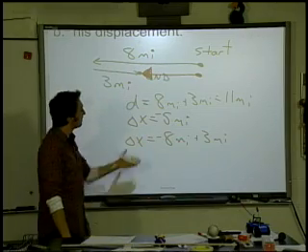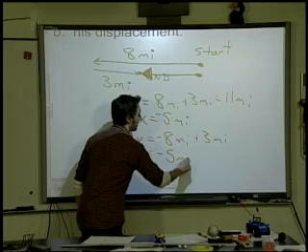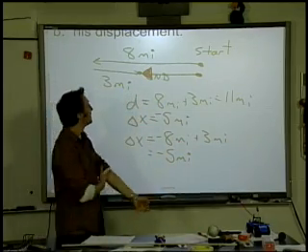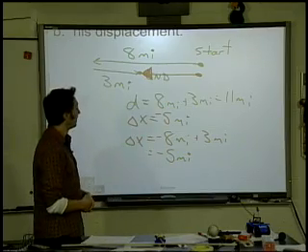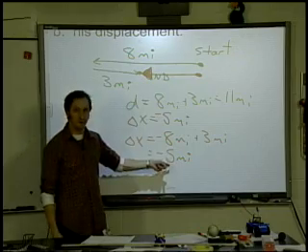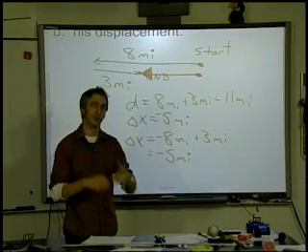And so now when we add them up, negative 8 miles plus 3 miles gives us that same negative 5 miles that we got before when we just kind of did it logically. Okay? And again, you'll also notice our distance is 11 miles, our displacement's only negative 5. The displacement is, as we said, shorter.